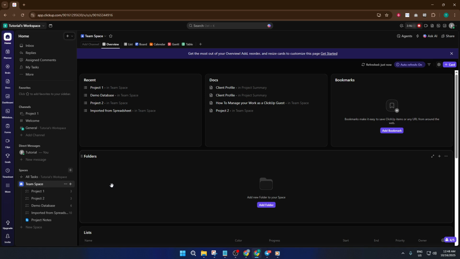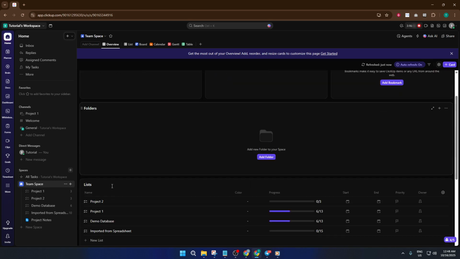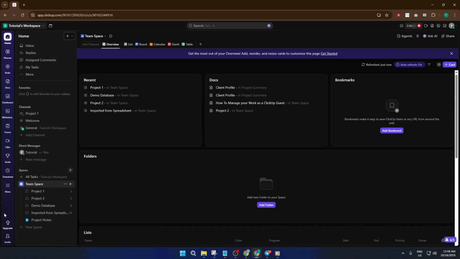You also have the option to customize some details before applying the template. This could mean adjusting the statuses, adding or removing certain fields, or tailoring it to match your exact workflow. A little customization now saves a headache later, especially if you know there's a field you'll never use or one you absolutely need. Once you're happy with how the template looks and the name you've chosen, click Use Template again.